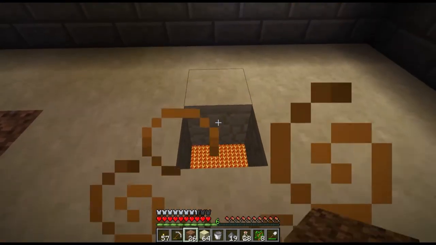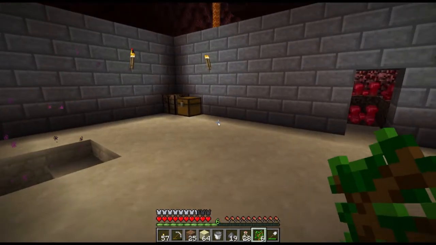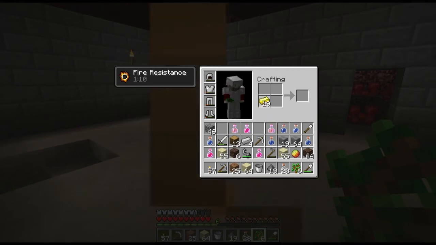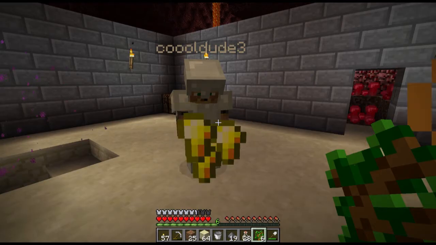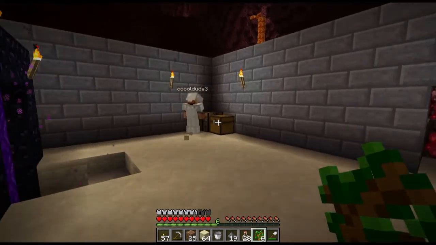I got some gold bars, though. Oh, you got the gold bars, hey? You got the gold bars? Oh, I do. Want to give me one, please? Oh, yeah, sure. There you go. Gold nuggets. Oh, Jesus. It's only 3 gold bars.